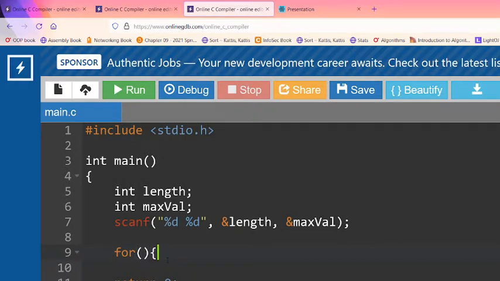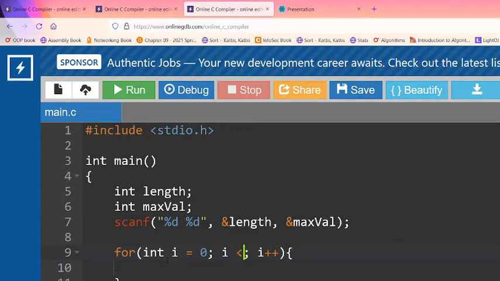So here's a loop. And let's do the stuff that's always in loops. We've got our incrementer in here, starting at 0, going up. What's it going to go up to out of the numbers that we have here, which are length and max val? For reading in the second line of numbers. Length. Yeah, good job.